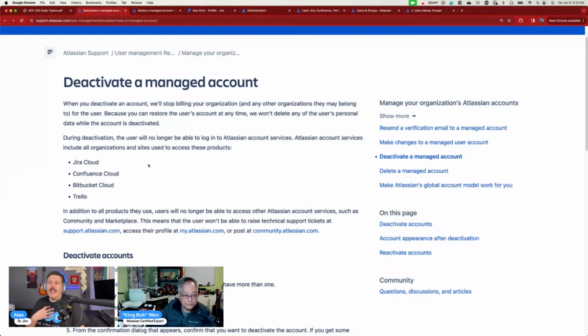And so I always fall behind the scapegoat or the safety that I can say, "Hey, if a user is fired, if a user quits, Atlassian takes care of it for me." So I never have to go in and clean up after a user, because they're managed, because we're using Atlassian Access. As long as HR takes care of it, then I'm taken care of. And so I really, really like that functionality.